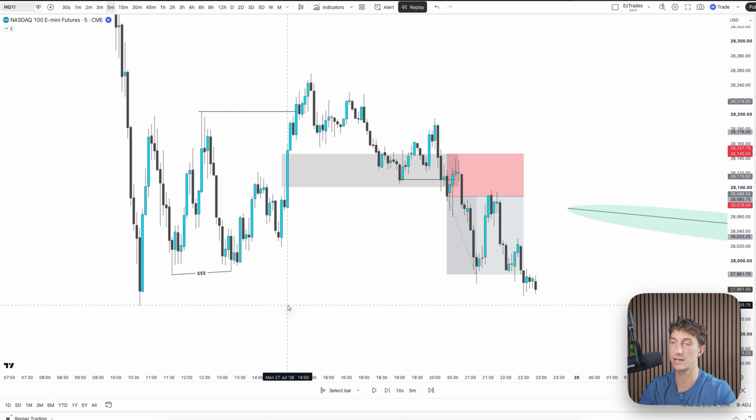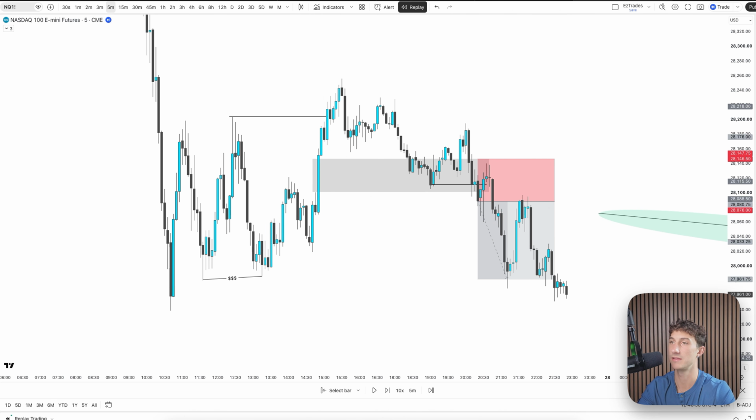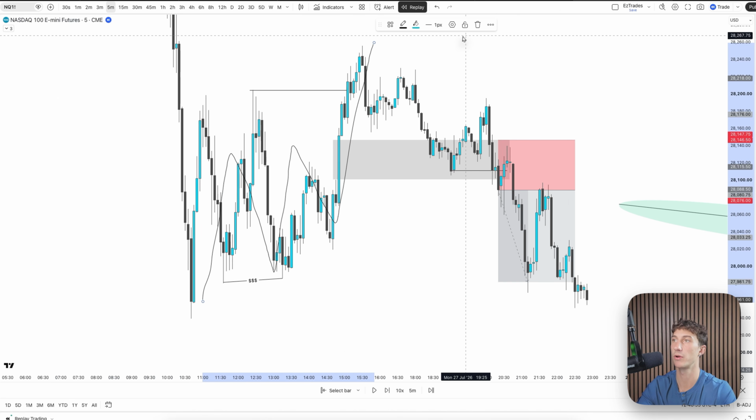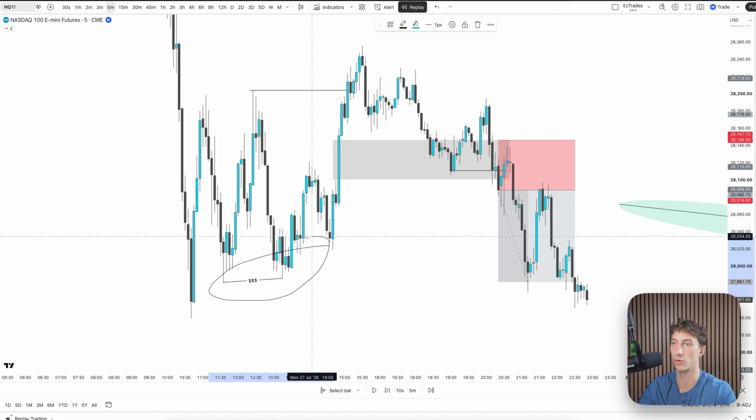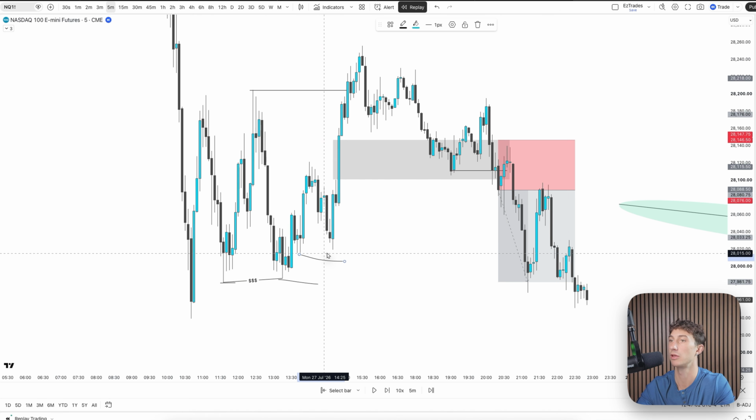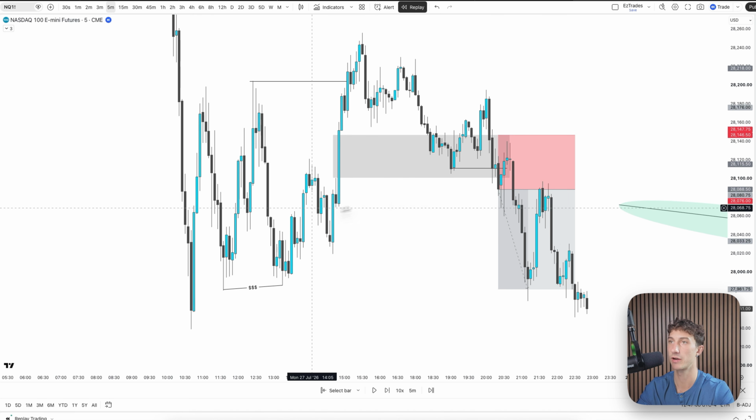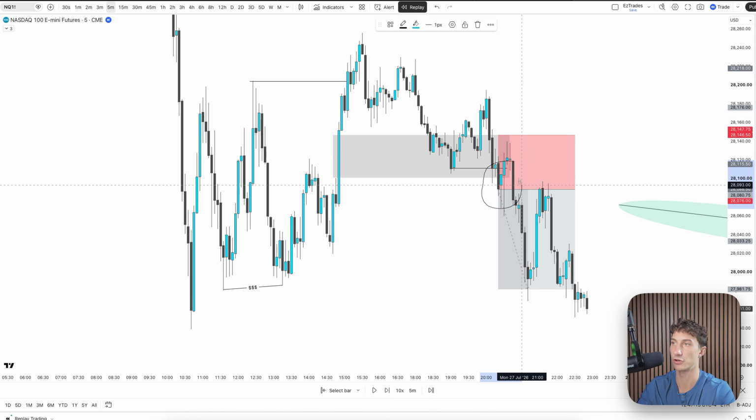Okay, finally, taking a look here at Monday, we had the same exact thing. During this move up, we are creating equal lows with this low resistance liquidity, right? We have an untapped low here, untapped low here, untapped low here, and an untapped low right here. So we are simply waiting for a shift in delivery, which we end up getting right here with a liquidity sweep followed by a 5-minute inversion fair value gap.